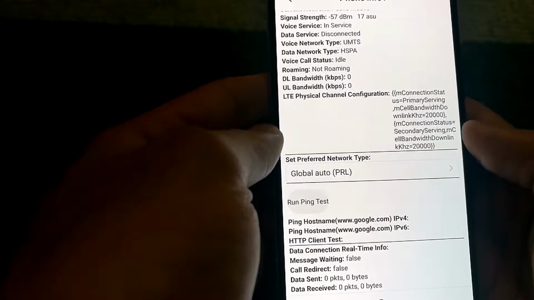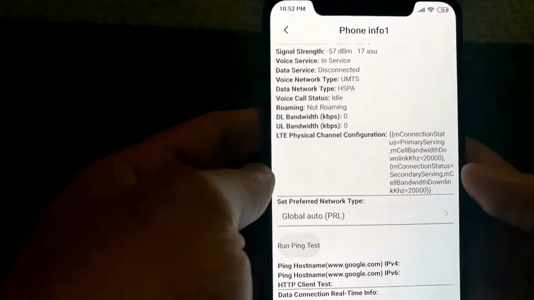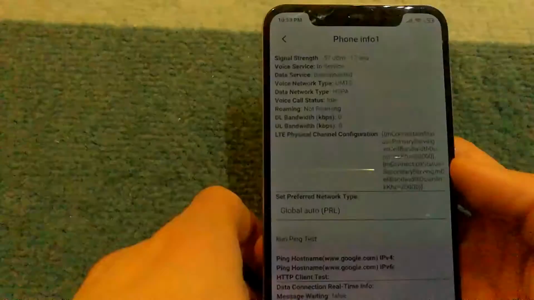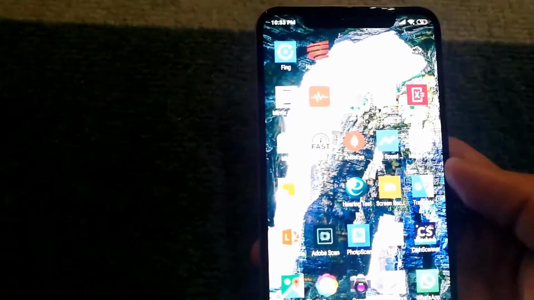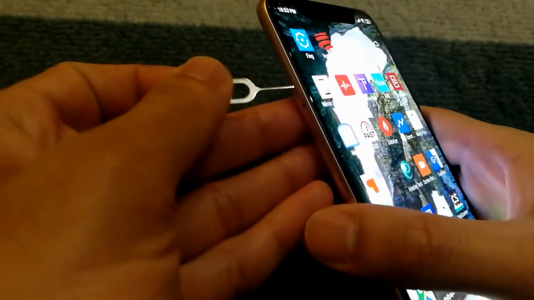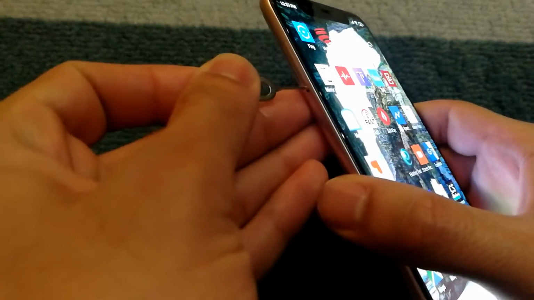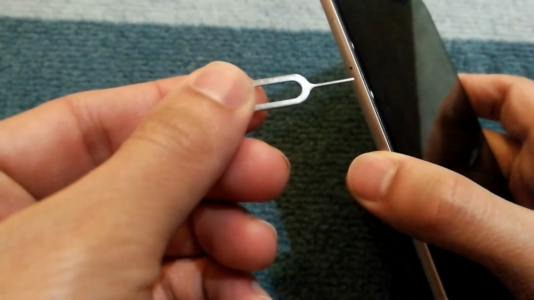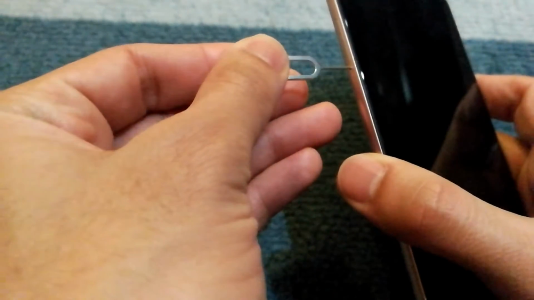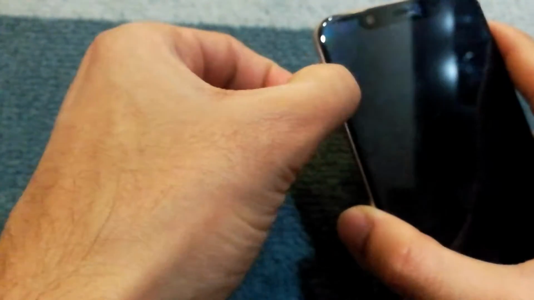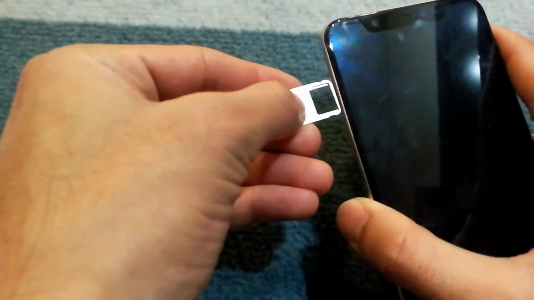In case you do not get any kind of signal still, what you'll need to do is see if the SIM card is placed properly in your SIM card tray or not, and you can get a tray opener and just open it up and see for yourself if the SIM is even there or not.